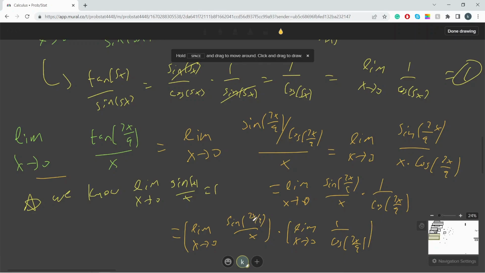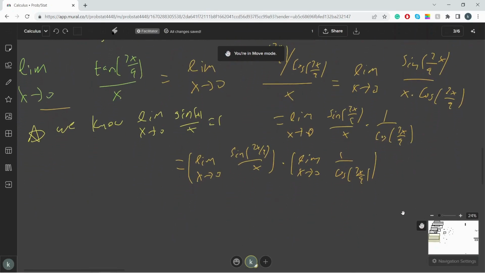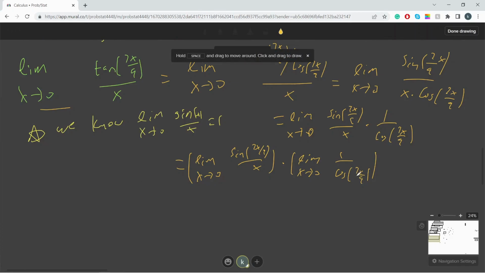Because think about the first problem we did, sine of 3x over x. You would put a 7x over 9 in the denominator and then multiply by a 7 over 9 in the numerator, so that you have 7x over 9 here and 7x over 9 here to apply this fact. So the value of this is going to be 7 over 9 based on the pattern we've observed in the prior problems. For this product, if we plug in 0, we're going to get a cosine of 0 in the denominator, which is going to be a 1. So this limit here is going to become a 1, and this limit right here is going to be 7/9. And we're multiplying the two, so the answer is 7/9.